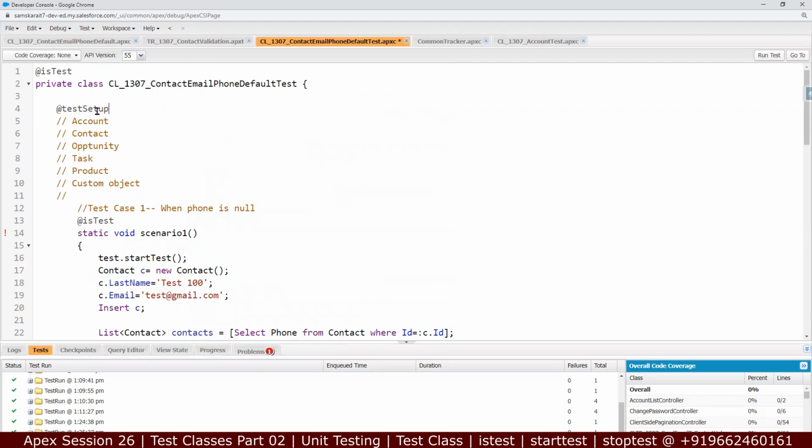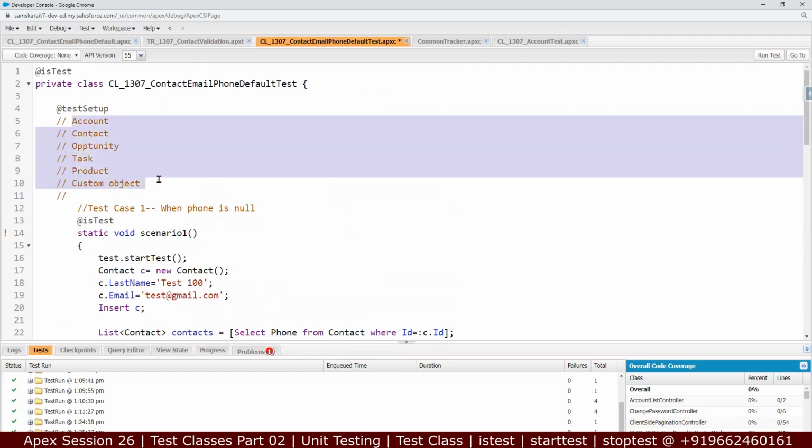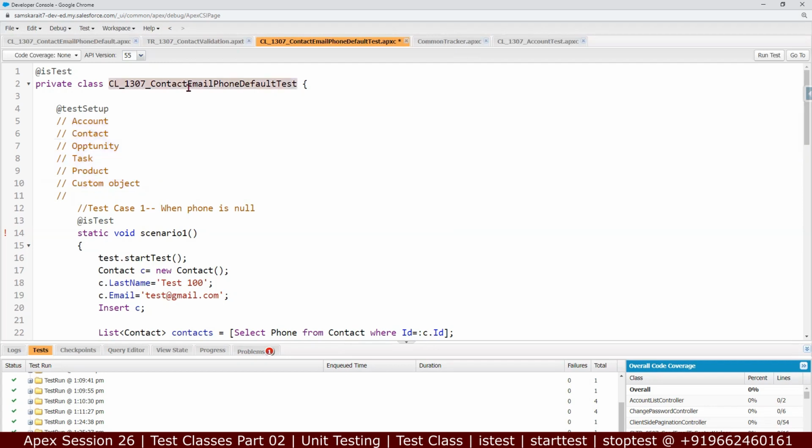Test setup is basically where you can initialize or create all the records for that object. So in case you do not have a common tracker, or if your business requirement is something different, you have to initialize here only, creating the records within this test class.